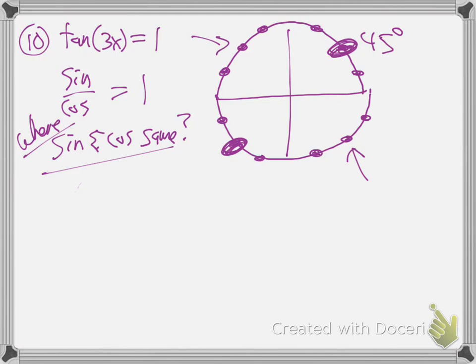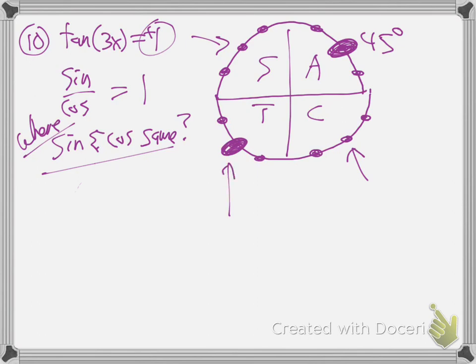You guys tracking with me? Let me say that again more slowly. Remember, you know what you could do is just: all students take calculus. That'd be the easiest way. All students take calculus. Right? We're looking for tangent to be positive 1. Where's tangent positive? First quadrant, they're all positive in the first quadrant, and third quadrant, tangent's positive. It's got to be first and third, doesn't it?